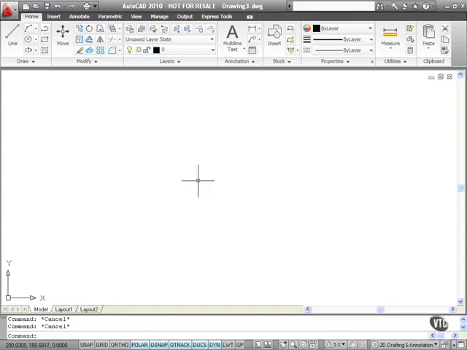One of the options you have with your drafting settings in AutoCAD 2009 and also AutoCAD 2010 is the ability to switch from buttons to icons. So let's have a look now at our drafting settings at the bottom of the screen. We have Snap, Grid, Ortho, Polar, Object Snap, Object Snap Tracking, Dynamic UCS, Dynamic Input, Line Weight, and also Quick Properties.